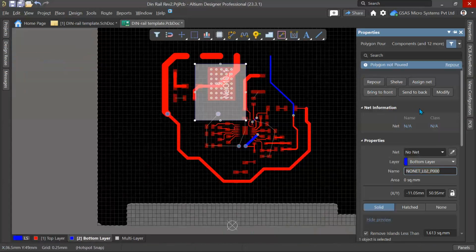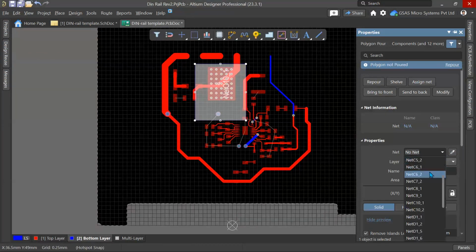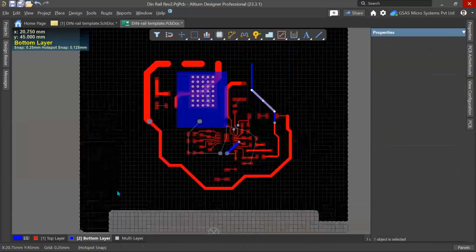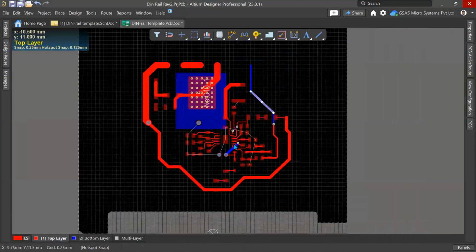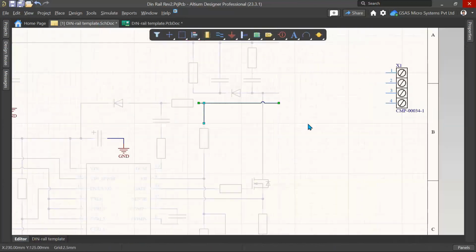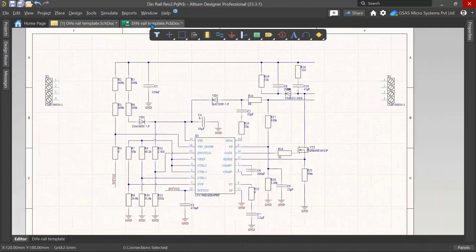It is not placed because its net is unassigned. Now it is assigned to net C10_1. Yes, see, we have the entire circuitry of this reusable circuit that we have created as a design.